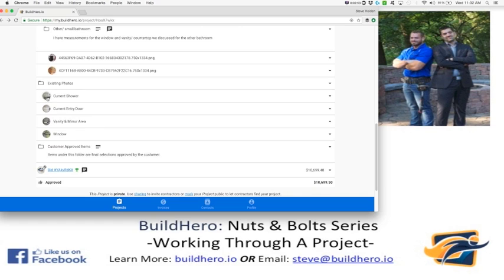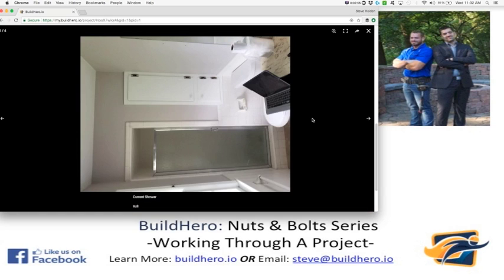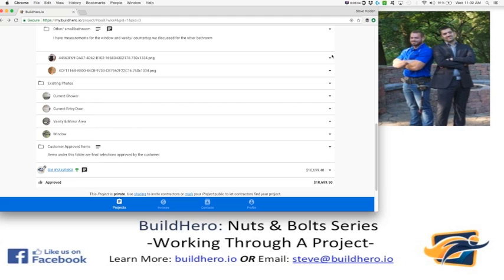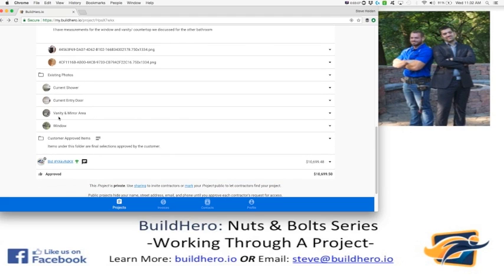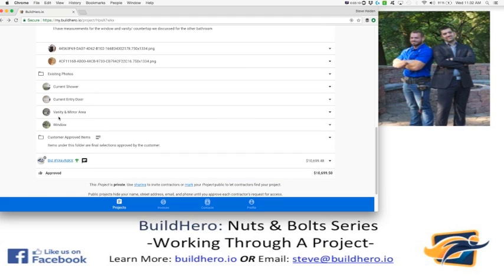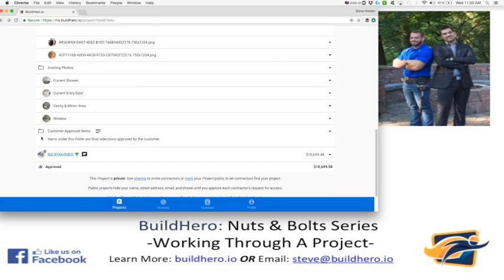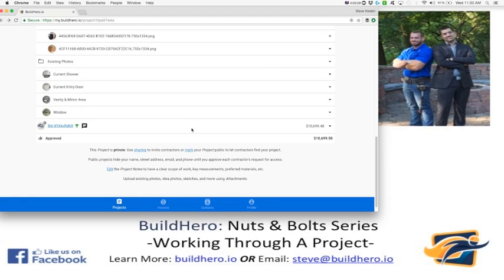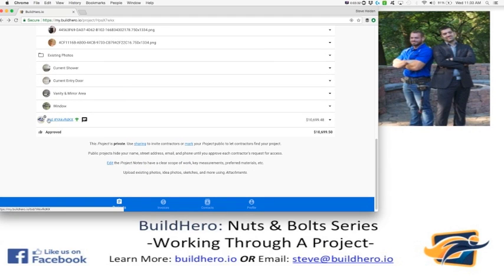Existing pictures, these are things that I took on site when I went out. You can actually see my iPad that I rock around with when I'm doing my stuff, so that I have references for myself or for my subs or suppliers so they know what's going on. Sometimes I create this customer approved items folder. I've really noticed that it doesn't get utilized very often, whether by our customers or myself. We just tend not to move stuff there. So really, I'll probably just delete it. There, it's gone. So you can see my bid here.